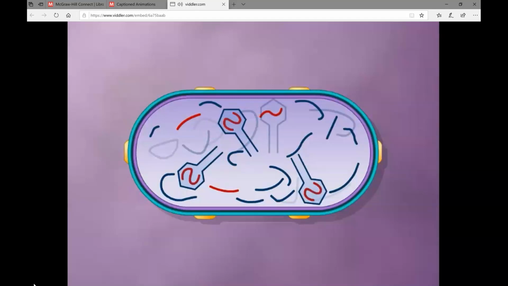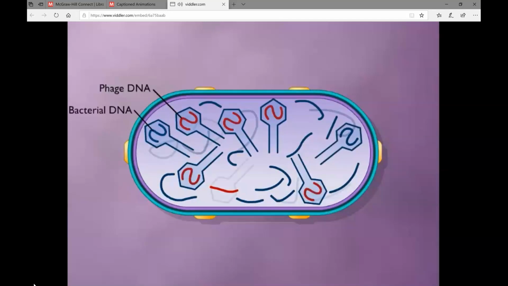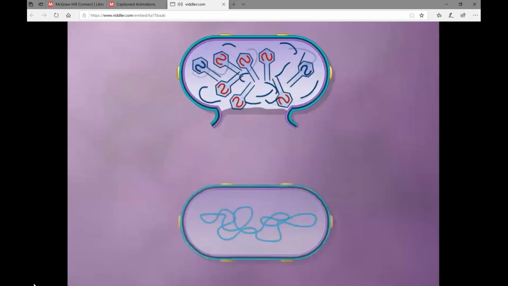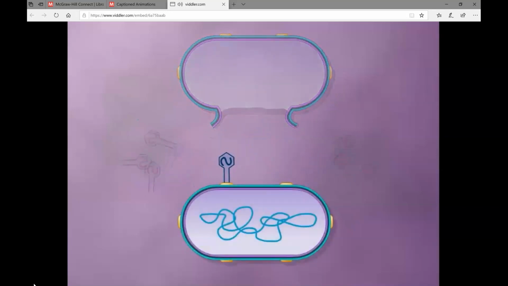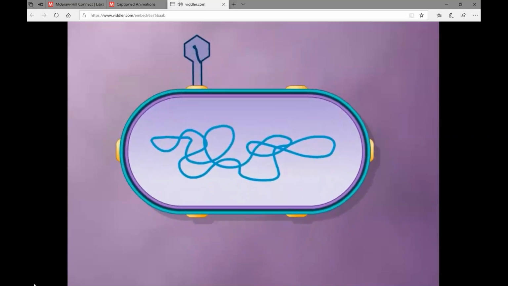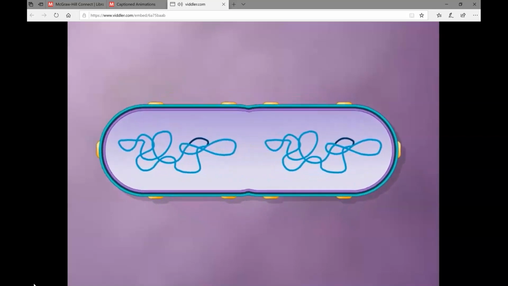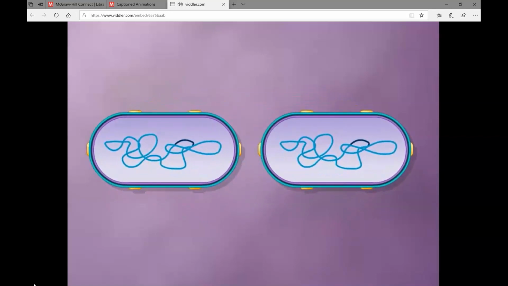Phage DNA is replicated and phage coat proteins are produced. During formation of the mature phage particles, a few phage heads may surround fragments of bacterial DNA instead of phage DNA. The phage particle carrying the bacterial DNA infects another cell, transferring the bacterial DNA to the new cell. When the bacterial DNA is introduced into the new host cell, it can become integrated into the bacterial chromosome, thereby transferring genes to the recipient. This cell then multiplies and carries new genetic material.